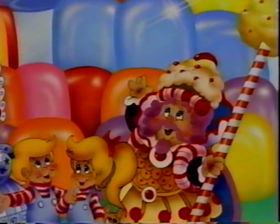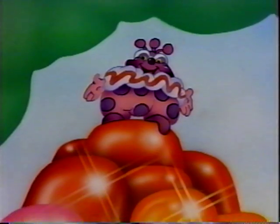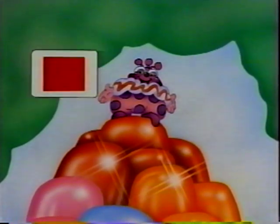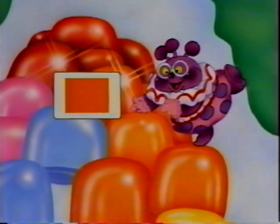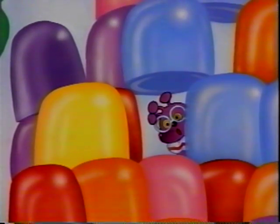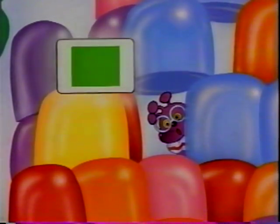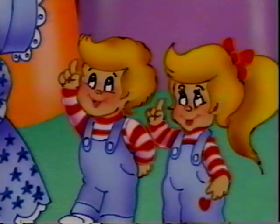"Excuse me, Jolly, are you missing any gumdrops?" "Let's look. I'm not missing any red gumdrops. All my orange gumdrops are still here. The blue gumdrops are all present and accounted for, you know. The only one I'm missing is the green gumdrop I gave to Plumpy." "Aha! The trail of clues leads to Plumpy in the plum tree forest." But as they all left, that same pair of beady little eyes peeked out from behind a pile of gumdrops.